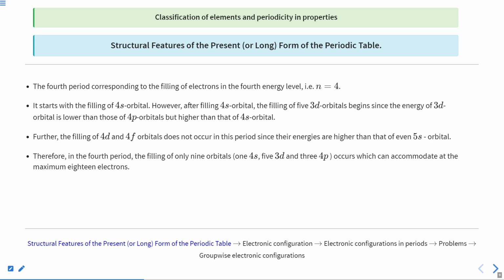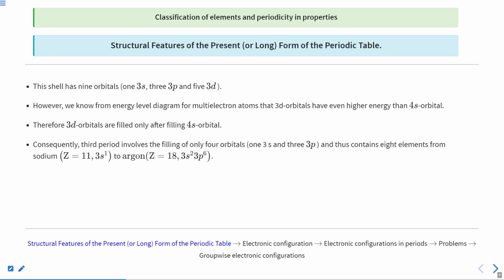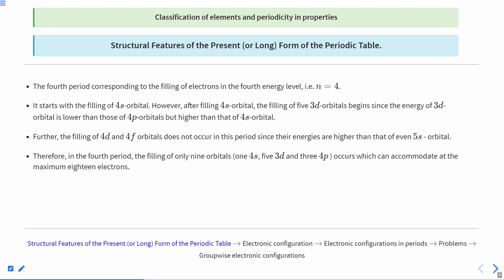Now the fourth period consists of filling of the fourth level, right? So here how many elements do we have? Sorry, not 18 elements. We are starting from 11 and moving to 18, so the total is 8, because 10 are already placed in the upper one. The fourth period means n is equal to 4. So 2n square will give a value of how much? 2 into 16 is 32 elements.